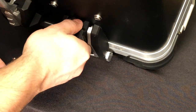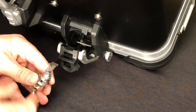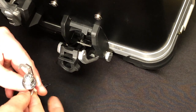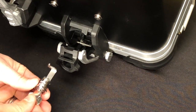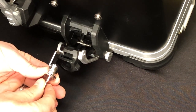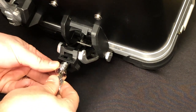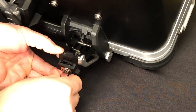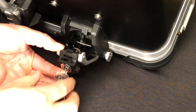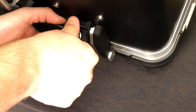To install the lock here I find it easiest to open the buckle so we can visualize what has to happen. All four of these locks with the long tab are exactly the same and they have the same double-D shape with the two flat sides. If you hold the flat sides vertical, you can imagine that when the lock is slid into the buckle and rotates clockwise, the tab engages with this piece in the pannier. To make sure it's installed correctly, turn the lock clockwise and confirm the tab is going to grab this hook. We can even test that by closing the buckle, holding the lock in, turning it clockwise, and making sure you can't open the buckle.